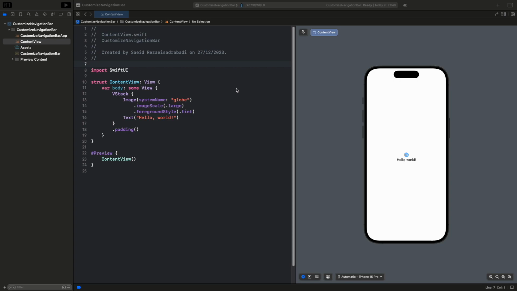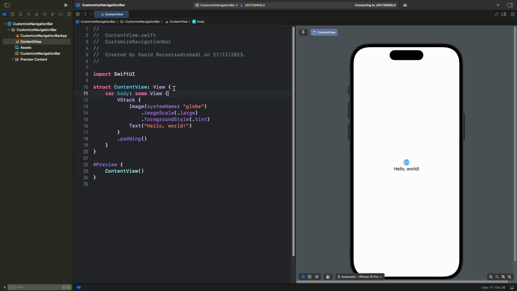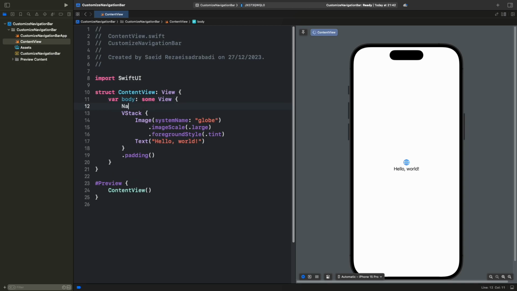You can create a new SwiftUI view, or you can use the existing one, like a content view as a default. So it doesn't really matter. You can do it in your project to create a new navigation bar to wrap it around all views or child views in your app, or you can do it differently based on your project. In my Medium post, I use a navigation view.